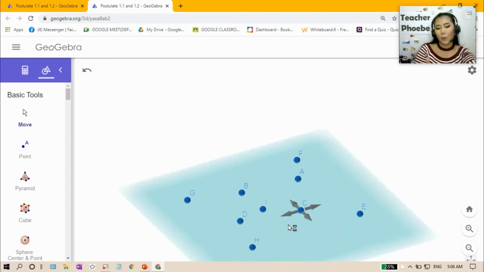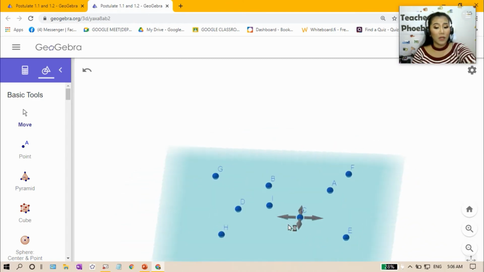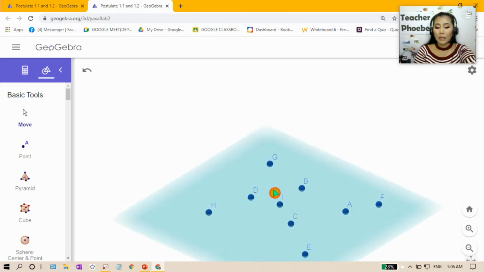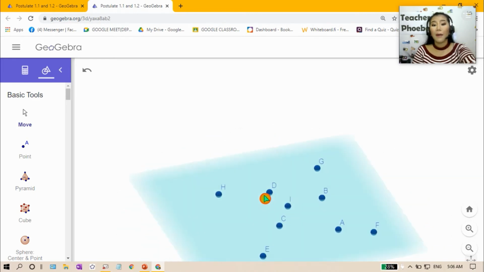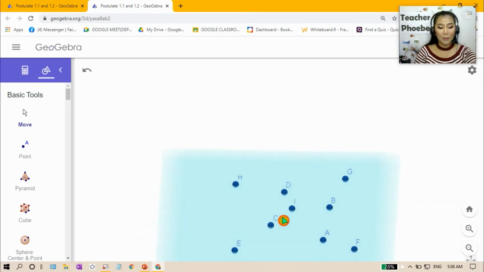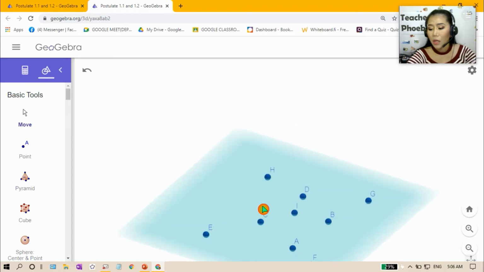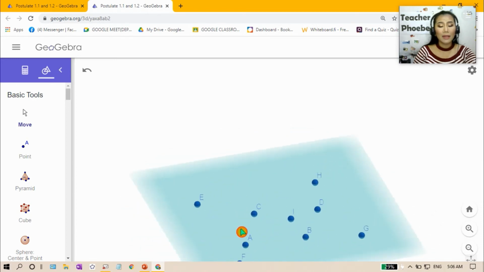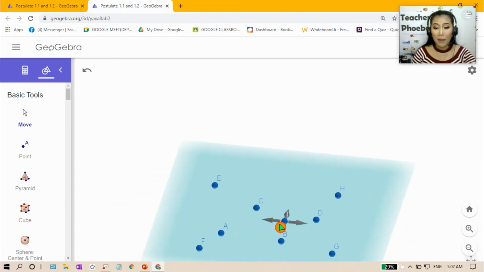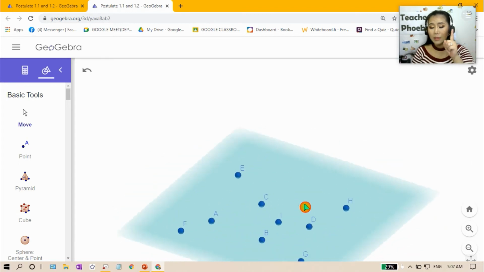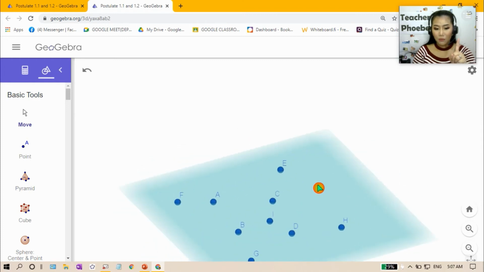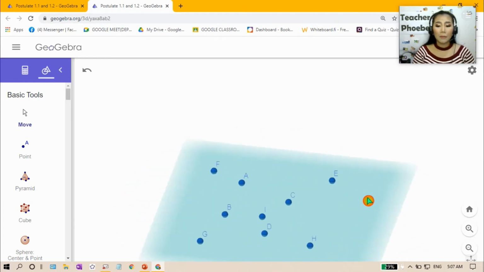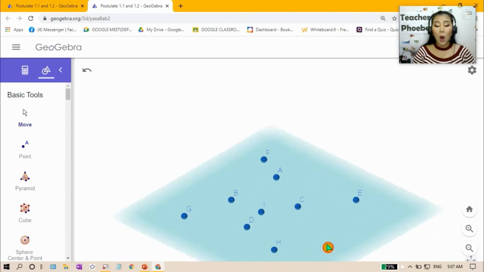Pero you all know pretty well na sa plane natin, meron tayong infinitely many points there. Okay? Pwede tayong makakita ng infinitely many points. Kaya lang, yung mga points natin na naandito, they are what you call the distinct points kasi may pangalan sila. Okay, di ba tinuruan ko na kayo kung paano magpangalan ng points? You may just head back to the previous video. Okay, so si point A, B, C, D, E, F, G, H, ang tawag natin sa kanila ay coplanar points. Bakit? Kasi they lie on the same plane. Okay, so if this is my plane B na lang kasi kulay blue siya, plane B, all the points that are found in the plane B are all coplanar points.